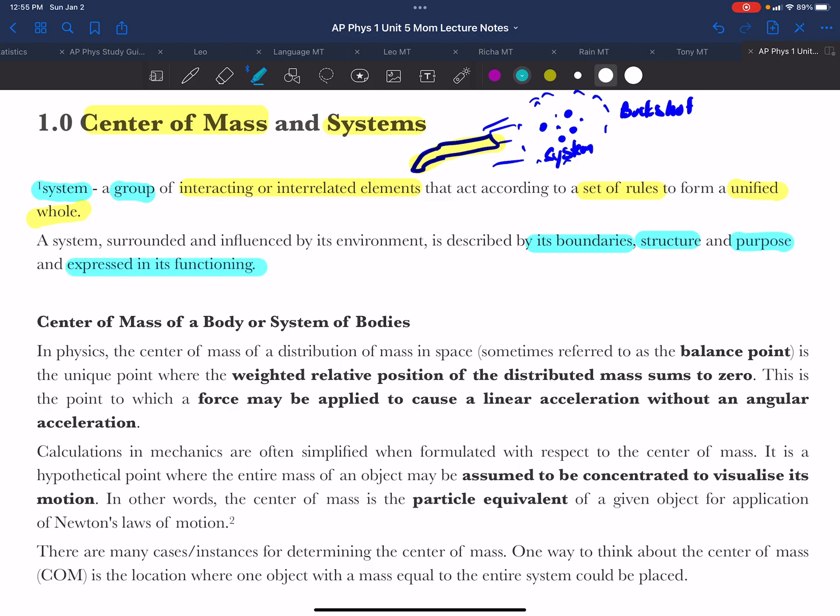Again, all of these particles are behaving together as a result of an event, the firing of this shotgun, and their behavior, at least so far, as we have seen it, are all related to the firing of that shotgun. That's what makes this a system. So that's the system part. What about the center of mass? Well, the center of mass, you might imagine, just from the name of the word, is probably somewhere right here. That if you took all those pieces of buckshot, that pink dot might represent the center of all of it.